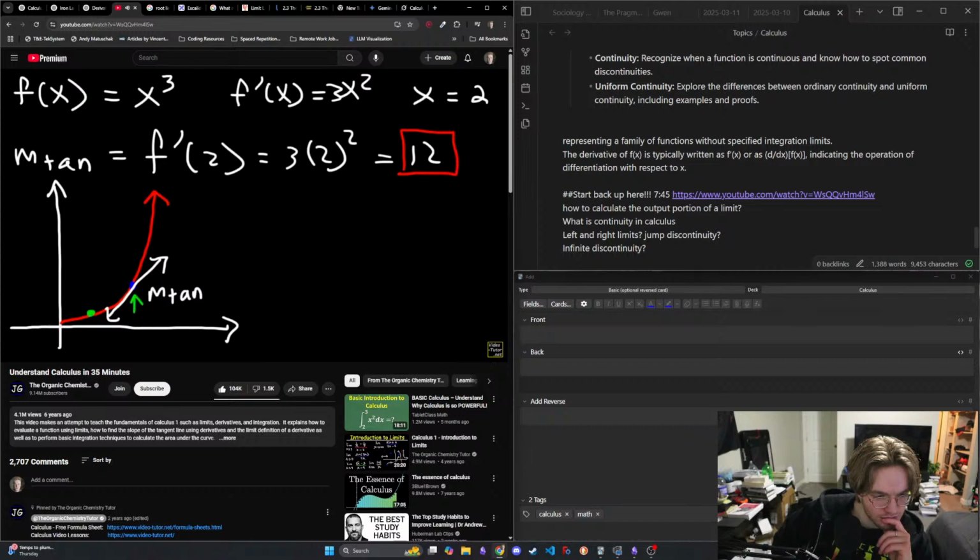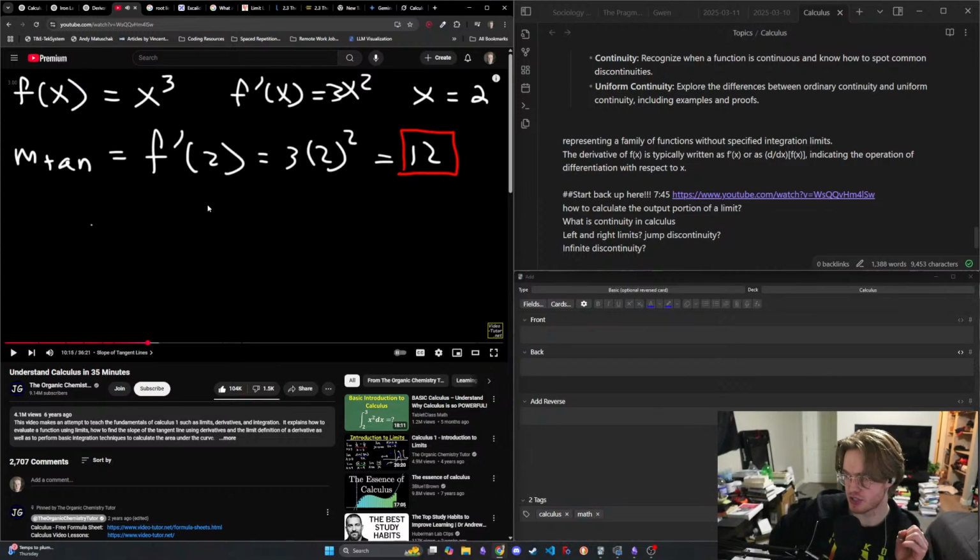A point that's to the left of where you want to evaluate the slope of the tangent line, and one that's to the right. So this point is 2. We need to choose 2 points such that the midpoint of those 2 points is equal to 2. So we can use 1 and 3 for an example, we can use 1.9 and 2.1, or we can use 1.99 and 2.01. In each of those cases, 2 is the midpoint. But we're going to see what happens to the slope of the secant line as the 2 points get closer and closer to the slope of the tangent line. As they get closer and closer, they will represent the slope of the tangent line.